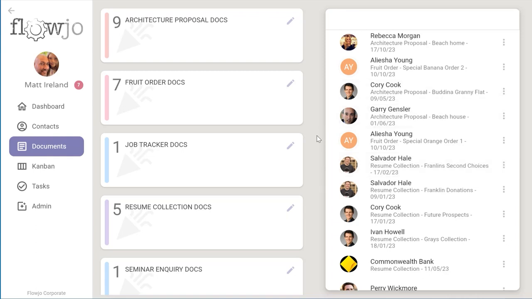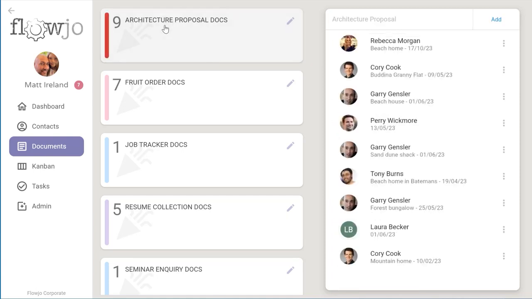So you can actually build your own documents, and you build them using these templates. The templates are the ones on the left here, and for each template, you can then create a number of documents underneath it. So, for example, for architectural proposals, we've got a document for all of these different clients of that type. So all of them will look the same, but just with different information in there. So the template is the blueprint, and then the document is the actual numerous instances of that blueprint.